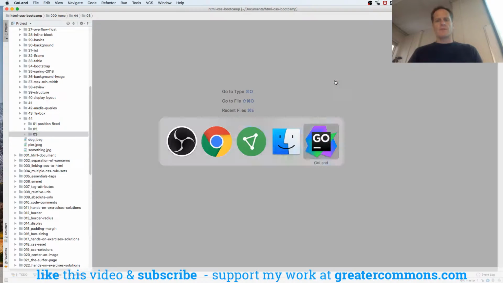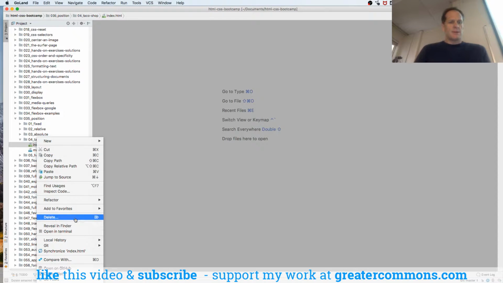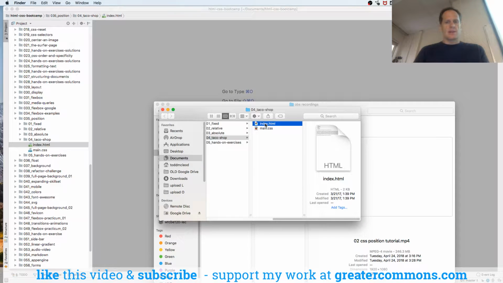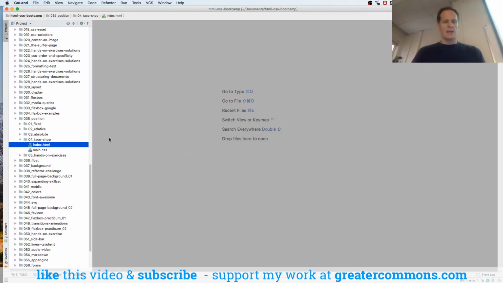So now we're just going to look at a few more things with CSS position. And here's a taco shop example. I like trying to build a taco shop with all of the different ways you could build things. And then this little dash border between them. That looks kind of cool. How did we do that with code?